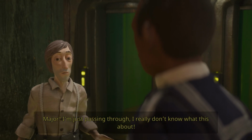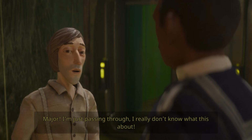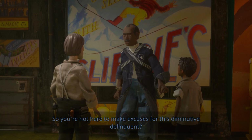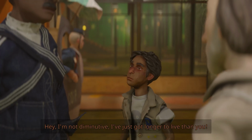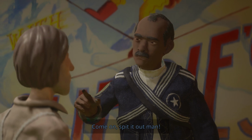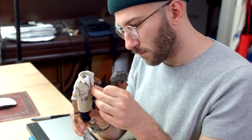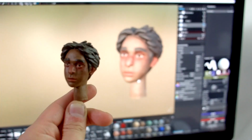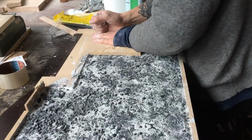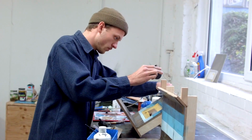When I first saw it, I assumed it was one of those sort of FMV things where they've done stop motion in camera and then built the game around that, but actually, though everything has been hand-built, it's been scanned photogrammetrically. Come on, spit it out, man! In painstaking detail to preserve every single one of those little human touches, and then animated in the traditional way, or untraditional way, depending on your outlook.